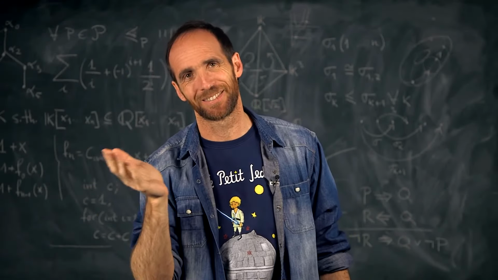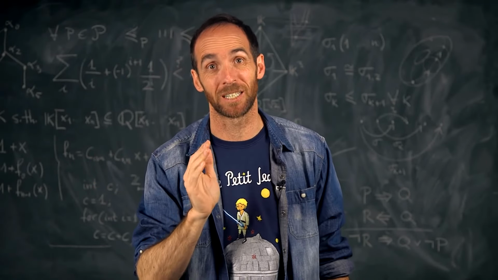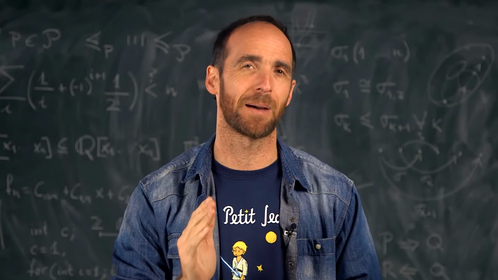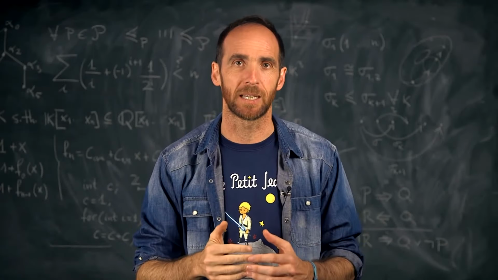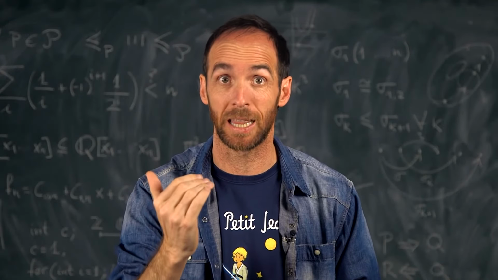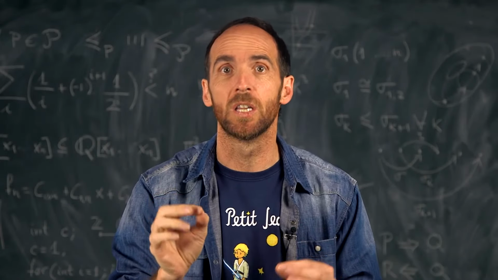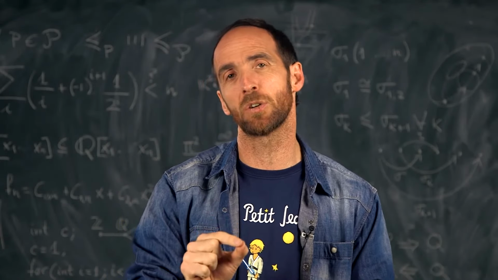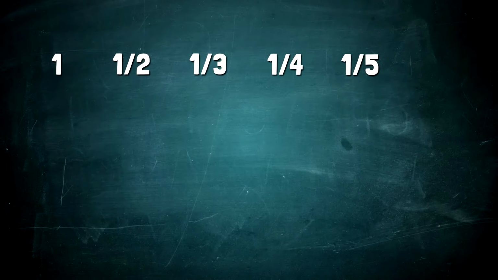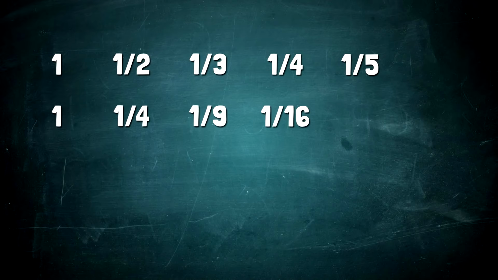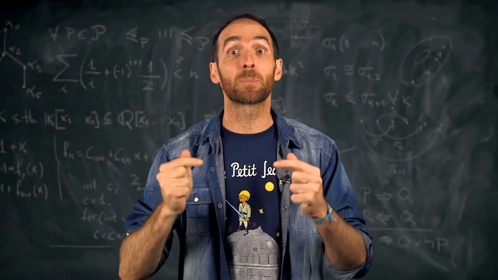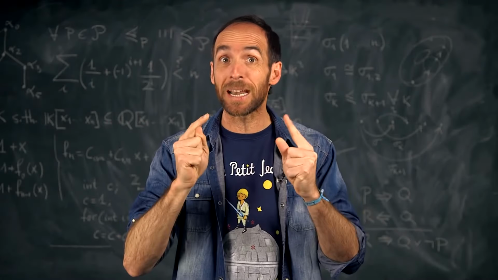Okay, since we don't like to leave things unanswered here, we're going to give a more elaborate answer. The division by 0 is a limit of dividing by numbers that get closer and closer to 0. Let's think of the 0 of the numerator not as a number, but as the limit of a succession of smaller and smaller numbers. For example, 1, a half, a third, a quarter, a fifth. It is a possible succession, but it is not the only one. What do you think of 1, a quarter, a ninth, a 16th, a 25th? It also tends to 0. They are smaller and smaller numbers. We can then also think of the 0 of the numerator as a limit of those.